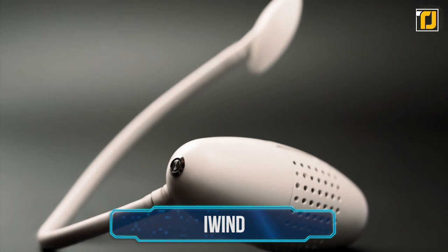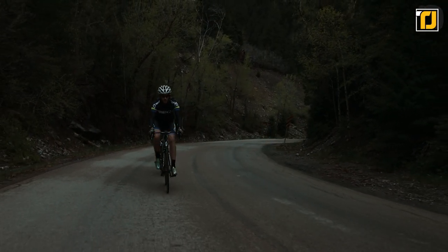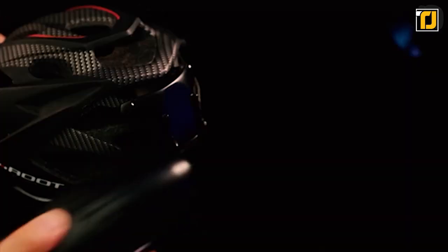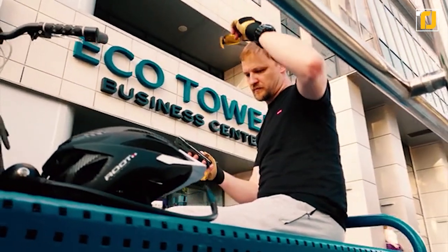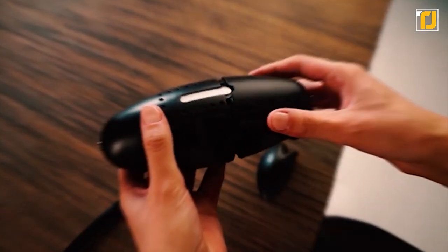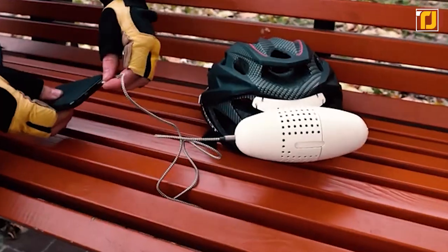Number 1: Eye Wind. Did you know air pollution causes more than 4 million deaths a year worldwide? And it's no surprise urban cyclists are inhaling most of it on their daily commute. Thanks to the Eye Wind, urban commuters can now breathe fresh air and move freely without needing to latch a cumbersome device onto their face. Lightweight and ergonomic, the Eye Wind is a portable compressor that attaches to your cycling helmet and sits just close enough to your mouth to suck in polluted air, purify it, and redirect fresh air toward your face. It's no heavier than a pair of sunglasses, yet it is able to provide a whole other quality of air. Using a specially designed cooler, the Eye Wind can pump well over 45 liters of fresh air per minute, which is more than enough for even the heaviest breathers out there. Using Eye Wind, you will always get a powerful flow of purified air.